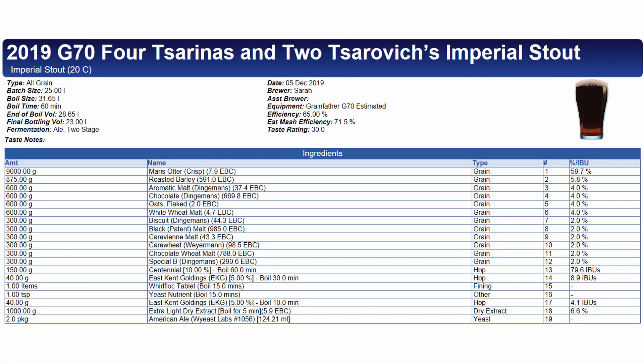Let's have a look at the recipe we're brewing today. We had to make some estimates on the equipment profile because there wasn't one available at the time. I didn't want to do a large volume — I wanted to do a high ABV beer. What we're looking at is a very big imperial stout with a lot of ingredients, based off a previous US medal-winning stout. Feel free to pause the video if you want to take a copy of it or see the recipe in more detail.